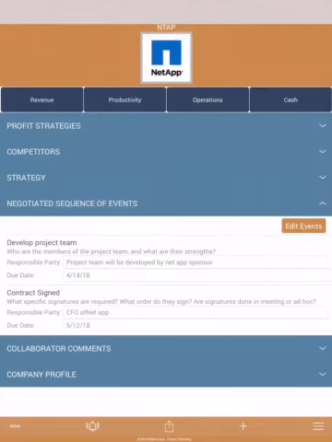So now we have our negotiated sequence of events. What we're able to do here is collaborate with our customer. So send back to our customer that we've developed these negotiated sequence of events with responsibilities and dates, so that collaboratively we can follow that along when we're trying to close the deal from our end, and they're trying to get the budget and project approved for your solution from their end. You're working in concert. Both of you want that same objective. And this is what that negotiated sequence of events offers you.